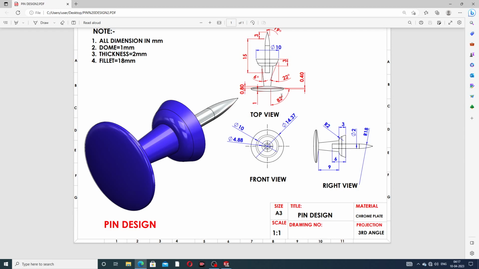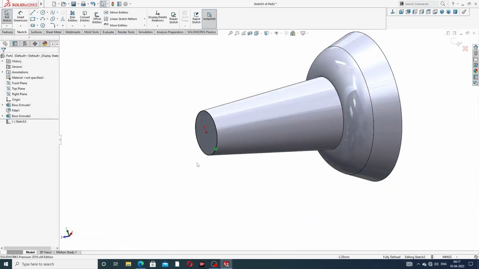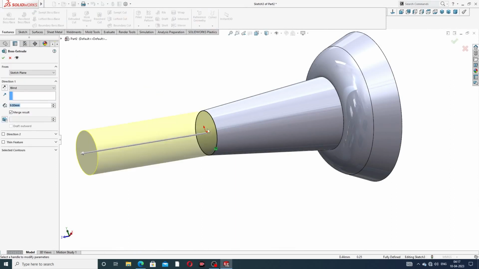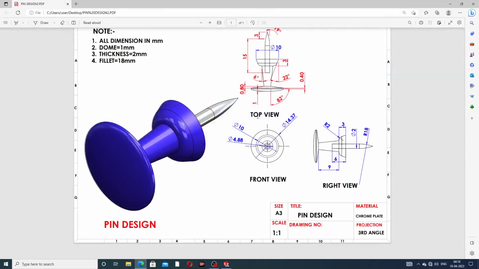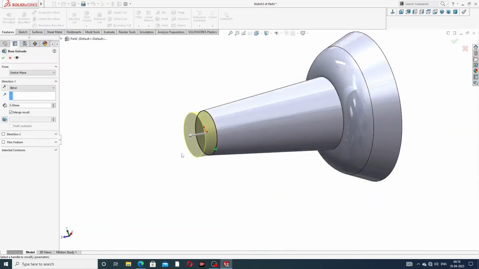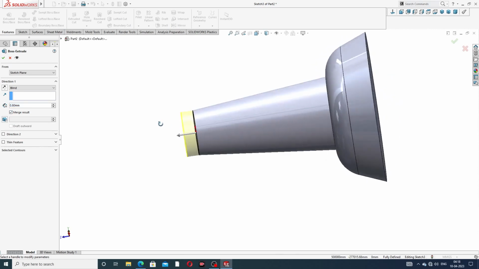Also perfect and correct. Use Extrude Boss, and this length is 0.8 millimeters. Okay, this is perfect, and the body is correct.